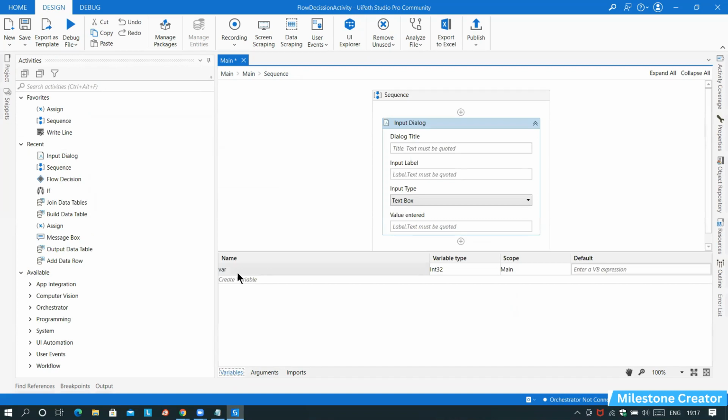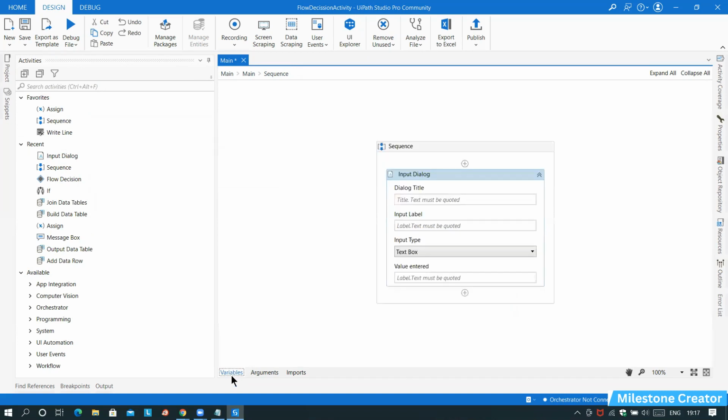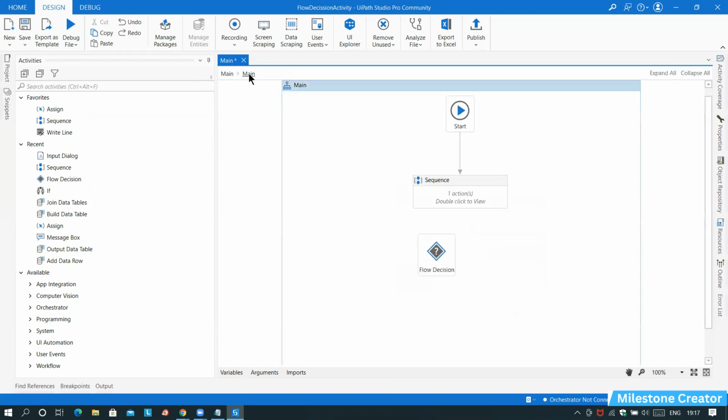So that's why I have taken the input dialog box. Right now, I am not giving any title or label. Simply, I will pass the variable. Var is the variable. I have just passed it. And again, come back to the main scope. See, observe this.